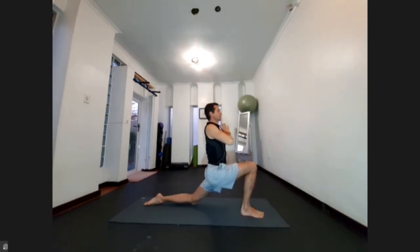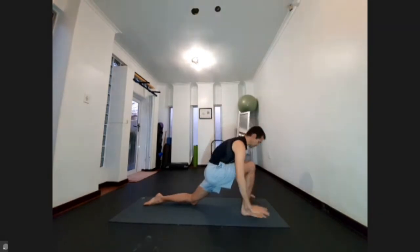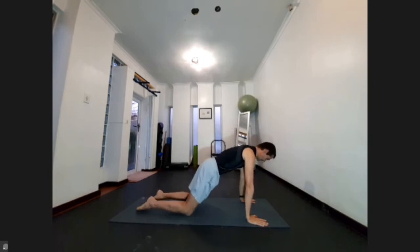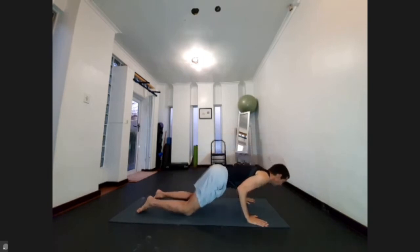Exhale, hands to heart. Turn over the front leg. Extend the arms if you choose. Inhale, bring them back. Release. Tuck the legs, step back. Plank, kneeling plank.